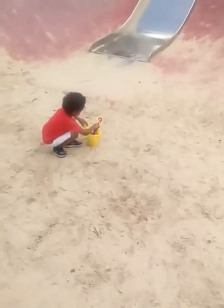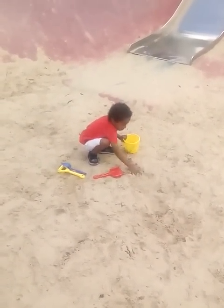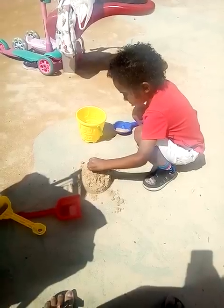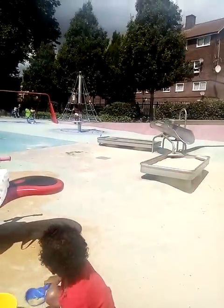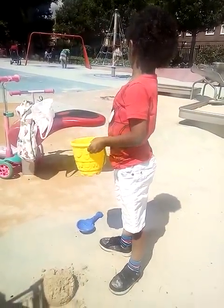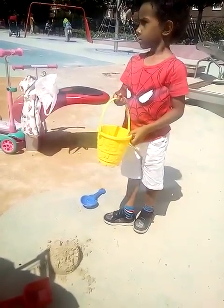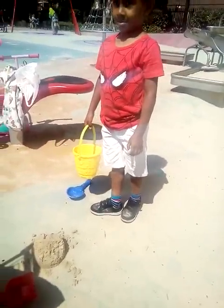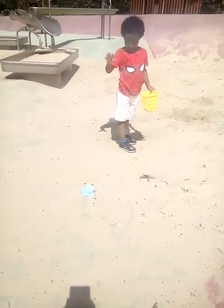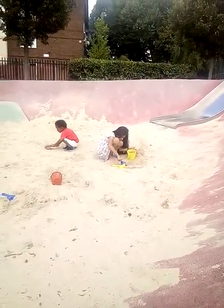You're going to make something in the sand? Make me a giant sandcastle. Making a lovely sandcastle, aren't you, darling? And Tia's climbing in and out of a small space over there. Look at Mummy, Leon, so I can get your little picture in. Say hi, Daddy. Fill up more sand. That's it. So we're going to make a... Making sandcastles.